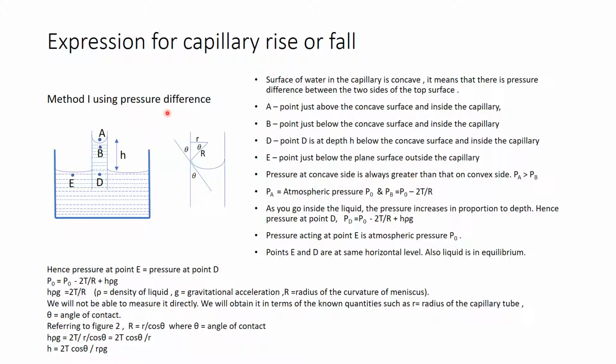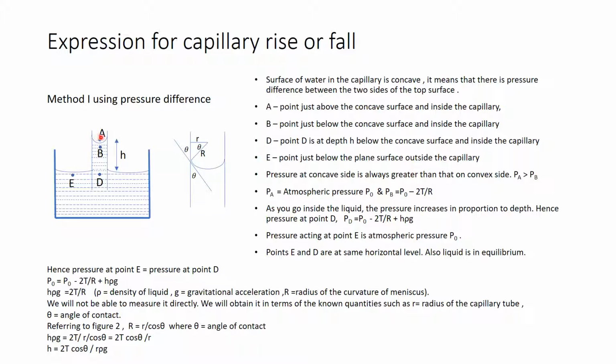Here we are again considering the liquid which wets the surface of the capillary tube. Let us consider that we are using water. Since we are using water, the water will rise up, and therefore the surface of the water in the capillary tube is concave, as we already know. Whenever the liquid surface is curved, there is a pressure difference between the two sides of the surface. And if the liquid surface is plane, then there is no pressure difference on either side of the liquid surface, which we have seen in the last videos many times.